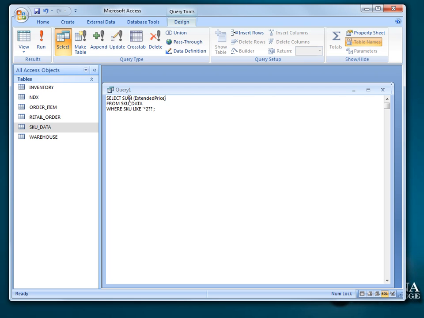So I'm summing the extended price, but I don't have a column that already exists in the database to save the sum in. So what do I need to do in this situation? Actually, if the column is not there, I can just add as and put order number 3000 sum, and that's a new column that I just created.